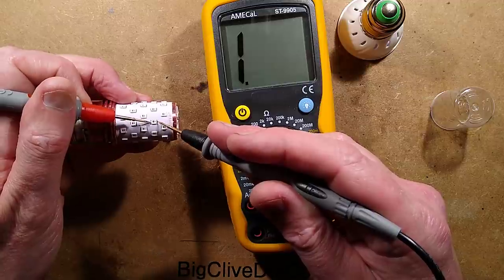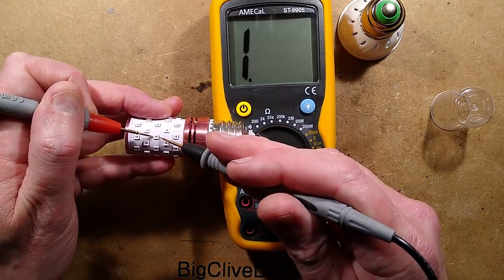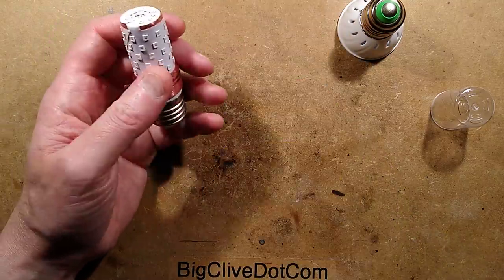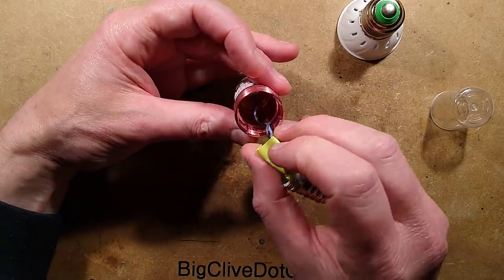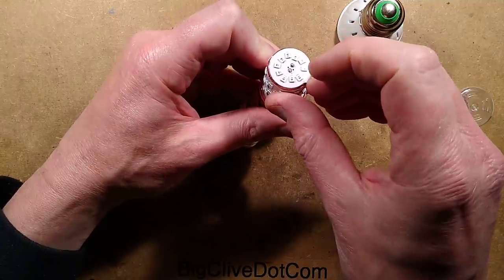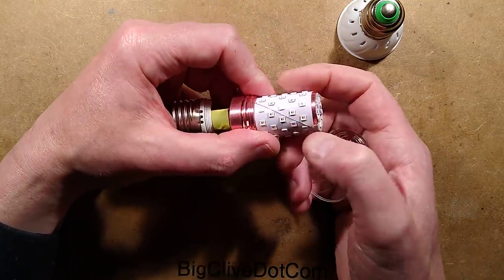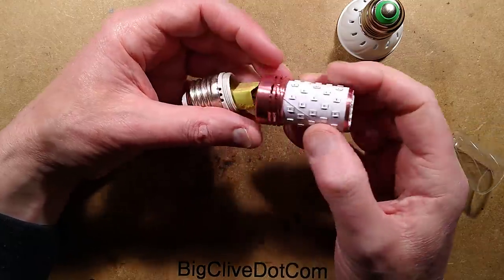New pointy probes. No LEDs have lit there — maybe I'm not getting onto the solder connections. Let's try it again round the other way. Two LEDs have lit again. That means these are just wired as pairs in parallel, but then the whole string in series. They've got a heat sink core with the wires going up through the end onto the circuit board. The circuit board is stuck onto the top, then folded over and stuck around the side. It's actually got a diagonal form — the diagonal striations in the lamp hide that very well.